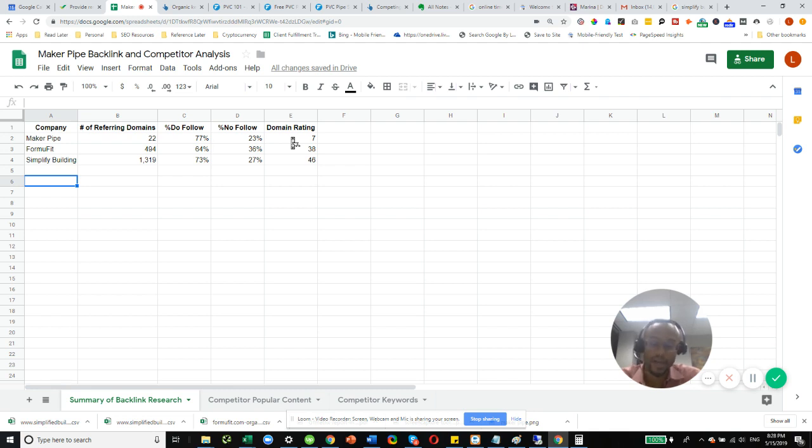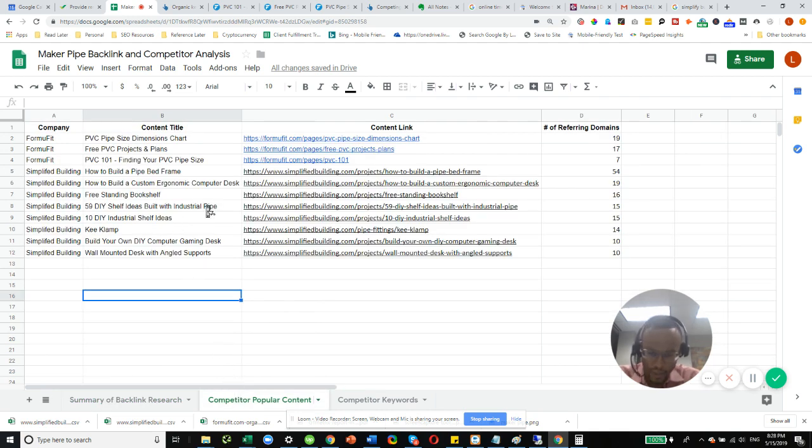So that gives you an idea, when we're targeting keywords, of how much effort will be required to rank for that keyword and how realistic it is. Some keywords you're just not going to rank for with this domain rating because you have huge companies targeting the same keywords. So moving on to the second tab. The first tab, I talked about backlinks. Now, how do you get backlinks?